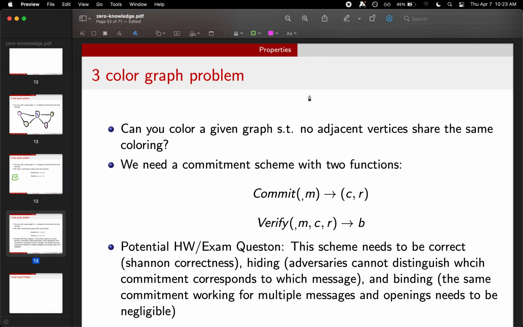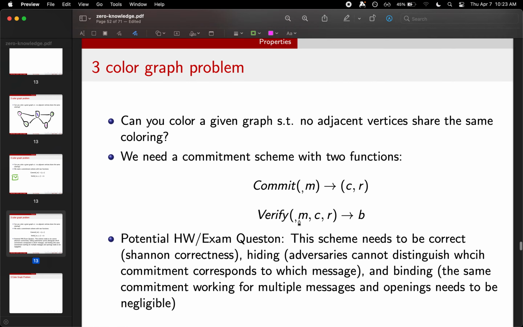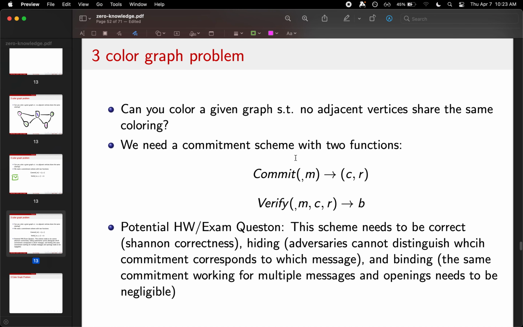And this scheme has to have a few properties. It needs to be correct, so it needs to obey the Shannon correctness requirement. It needs to be hiding: the adversaries must not be able to distinguish which commitment corresponds to which message.